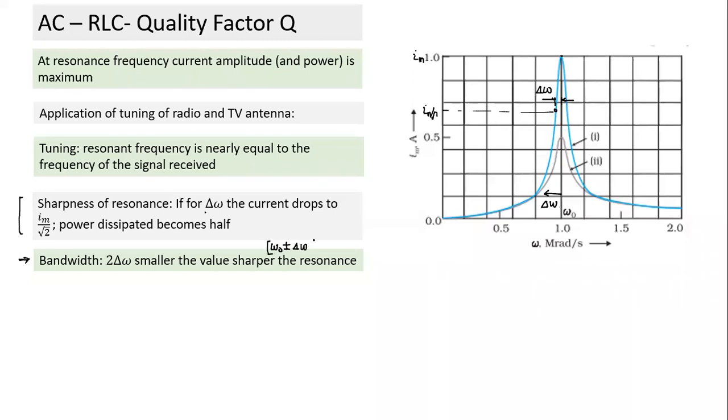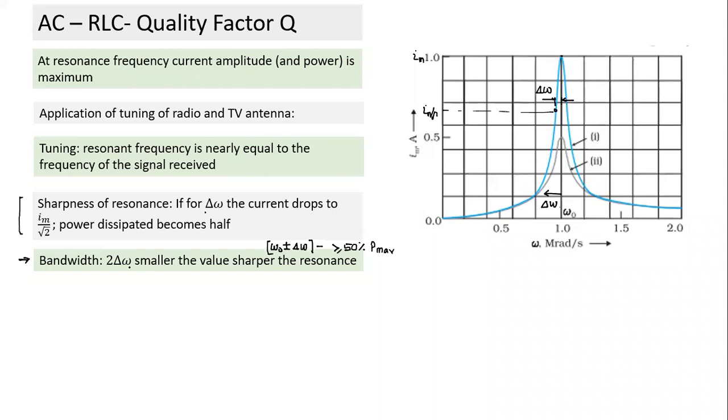within this, the power will be equal to or more than 50% of the maximum power. That's bandwidth. So the power, or loudness, or intensity of the signal is at least 50%. That's called bandwidth. So what is the range of frequency so that power remains at least 50% of the peak power? Karthikeya, can you define what a bandwidth is? Range of frequency, range of angular frequency, in which power remains at least 50% of the maximum power.